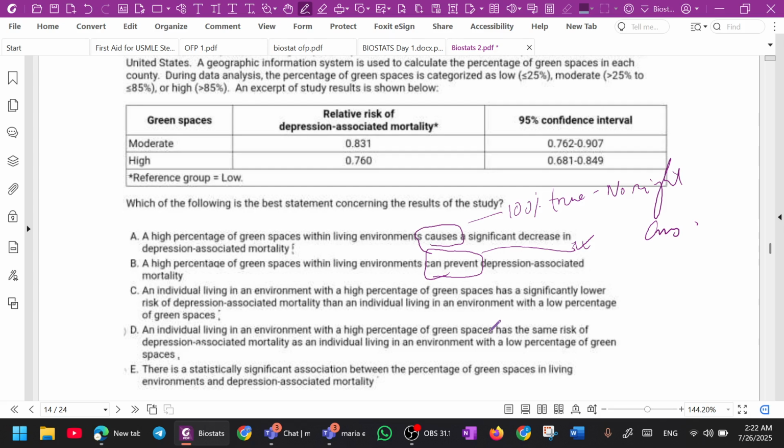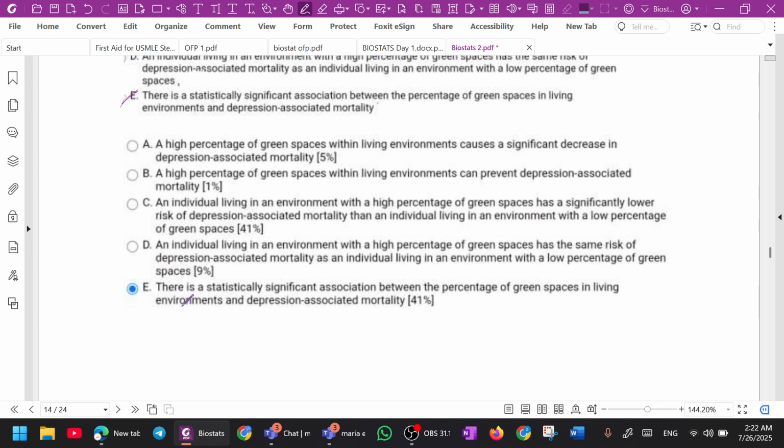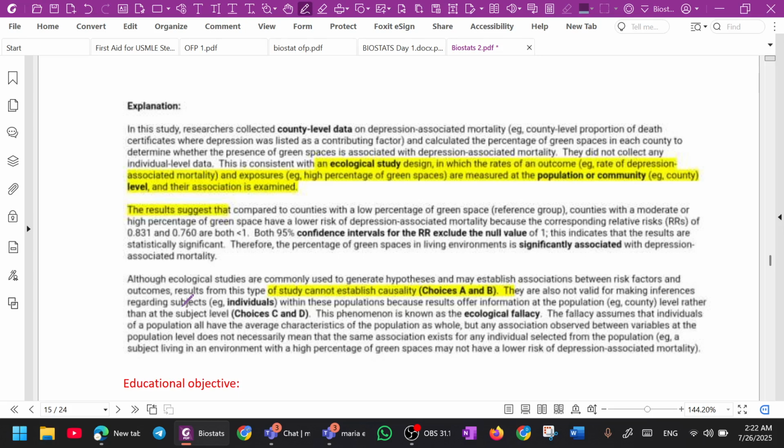You want to look at the answer or you want to pick one? Pick one. Okay, E. Let's pick E. You are right. It's E. It's funny. You are right. But we're gonna read the B answer, the big answer, because we were kind of not sure about that. Okay. Go ahead. Explanation.